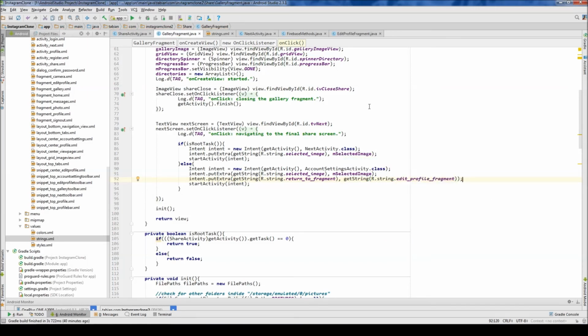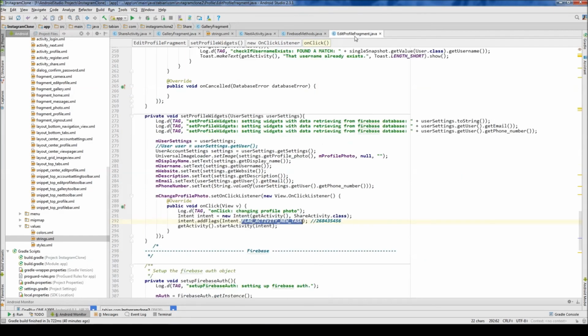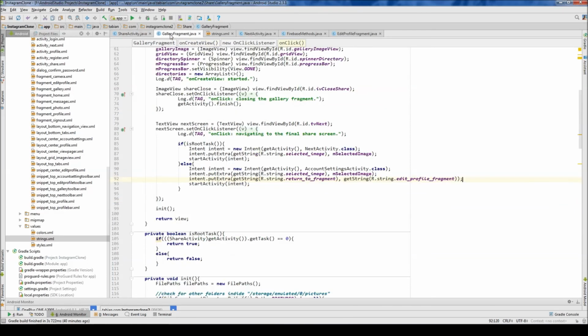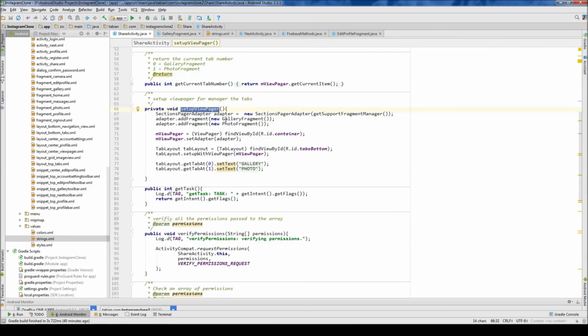So hopefully you can see the kind of flow of things. We're in edit profile, we click on changing our profile photo, then that will navigate us to share activity, which will automatically set the view pager to gallery fragment, because by default it will always go to gallery fragment first because it's the first in the view pager.